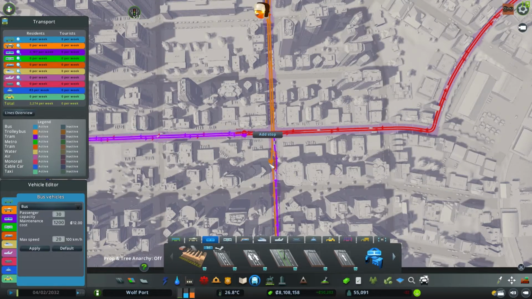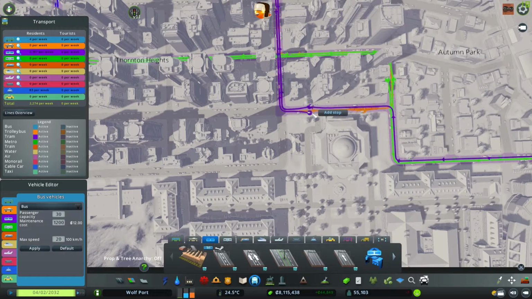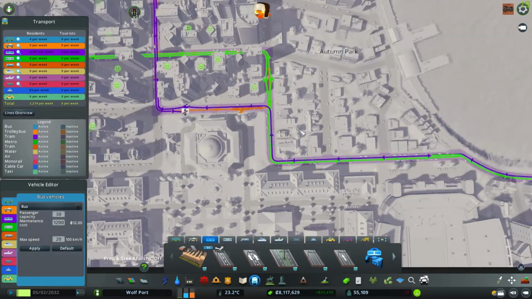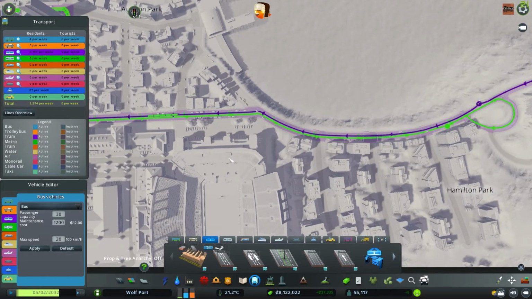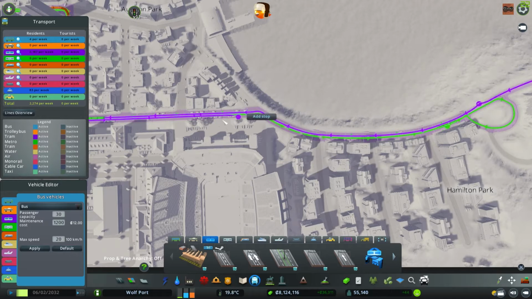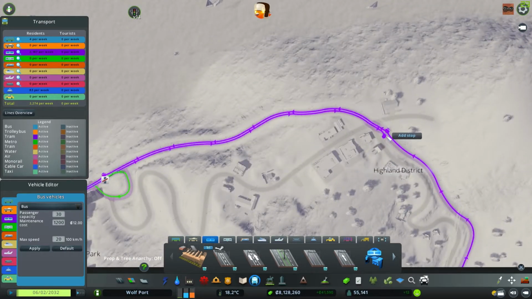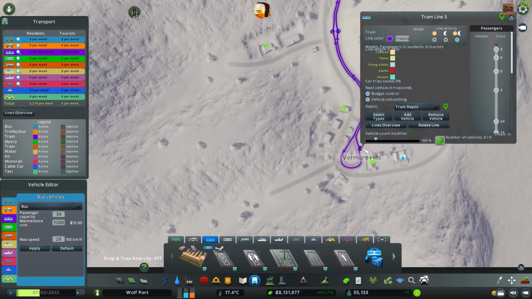Put a stop there. Maybe I shouldn't have put it so close to the intersections there, but anyway. And then one there. Maybe I should put stops right in front of the stadium. That might be good. I can do that later with all the lines. Put this one here. And one there. One there. And then we finish the line.